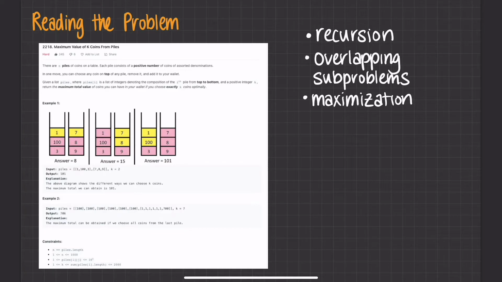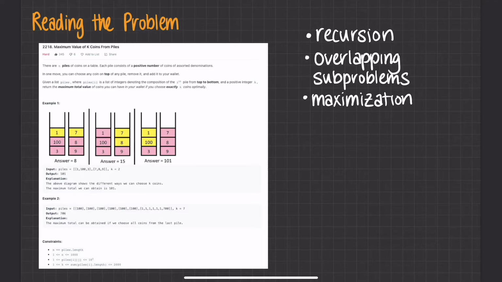Now that we have read and understood the problem, let's see if we can identify key elements about the nature of this problem to figure out what sort of algorithm we need to implement. Here I've written down 3 things that I find are key to the nature of the problem. The first is its recursive nature. We can see that we can build up an optimal solution piece by piece from smaller chunks and combining them together to get an optimal solution.